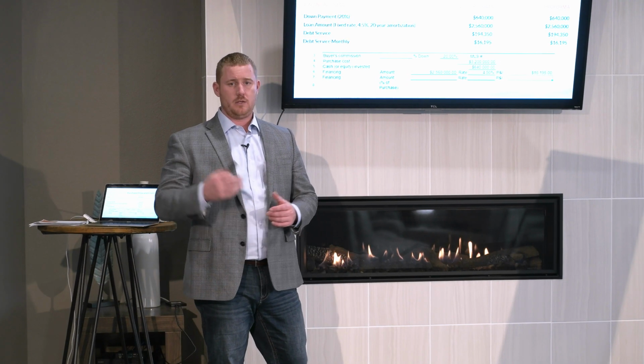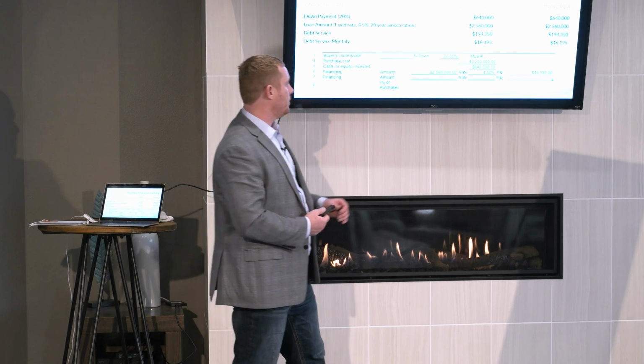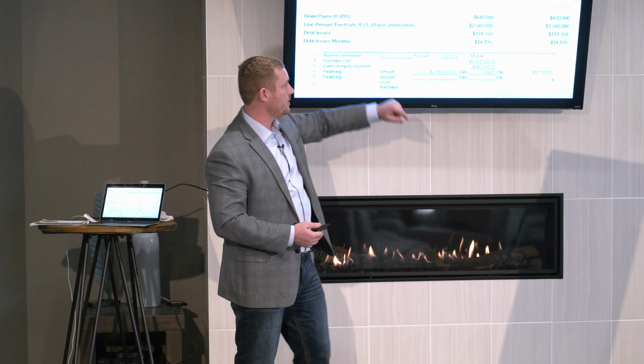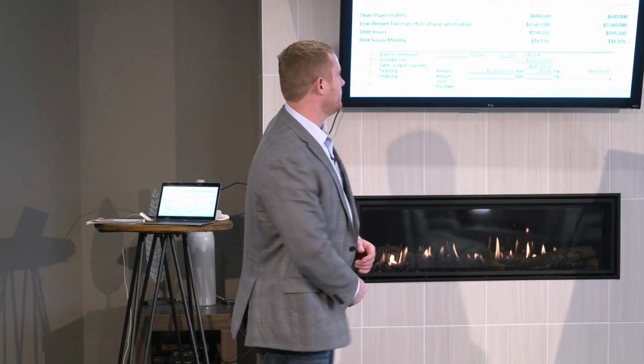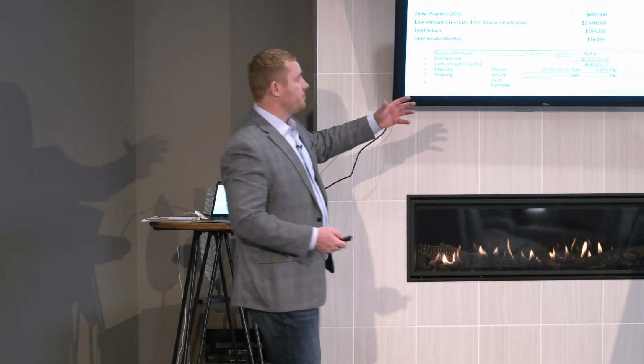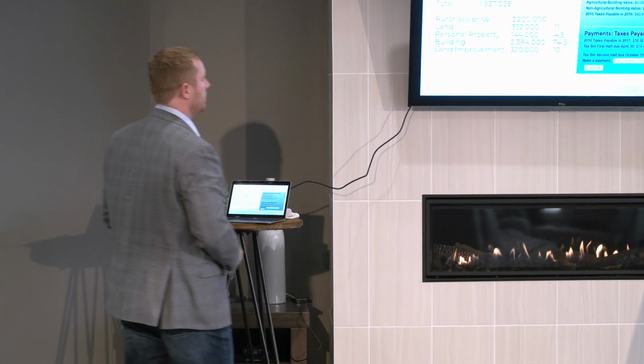For financing, go online, get an amortization schedule, and pop that in, and we'll see that at 4.5% over 20 years, we end up with $16,000 in monthly debt service. Very straightforward. And of course, we can play with these numbers too, and that's what's so great about putting it in a calculator. We can say, hey, what if we got a 30-year loan? What if the interest rate jumps up to 5%, or what if we got it for 4.25%, right? All those things become possible. The next section on the one page is a depreciation schedule.